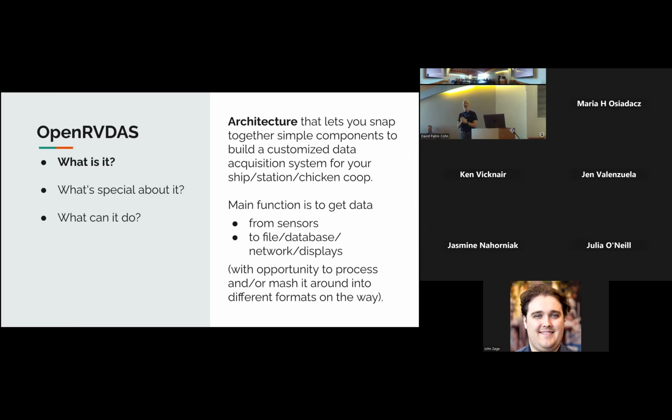At the core, OpenRVDAS isn't technically a data acquisition system. It's an architecture that allows you to snap together your own custom data acquisition system. The point being that each ship likes to do things a little bit differently, and designing a single monolithic data acquisition system was going to be a recipe for chaos. So its main function is to get the data from the sensors to somewhere. And along the way, you can process it, map it, display it, store it, filter it.